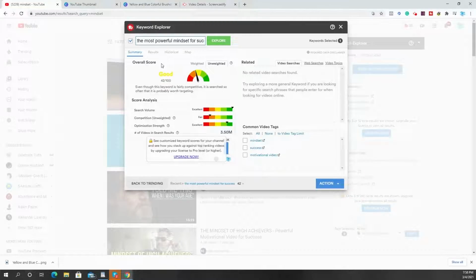Now, if you see here, it says the overall score is good. It's 42 out of 100, which is decent, right? But you can always get this score better. We want to go with at least 85 to 100% all the time, right? It talks about the competition, the search volume, and the optimization strength, right? So what we want to do is tweak this. So what are we going to say?